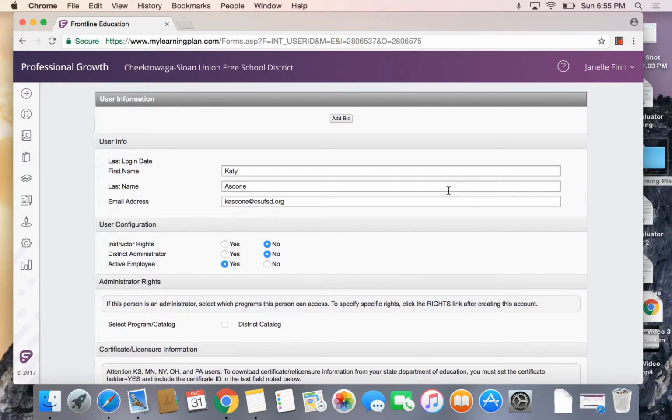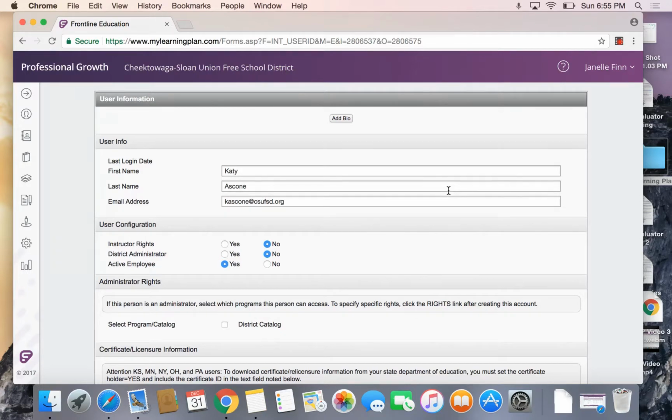One thing I'm going to do to help us keep up with that, at the beginning of every school year, when the teachers sign into My Learning Plan, there's going to be a little alert that comes up that prompts them to pick their profile. They would be responsible for fixing their grade levels, their departments, anything that's inside there that's not accurate. So once this is up and running, we won't directly have to be changing all that information in the system for the teachers. I am going to have the teachers check that once a year. But there are some things on our end that we will need to do.